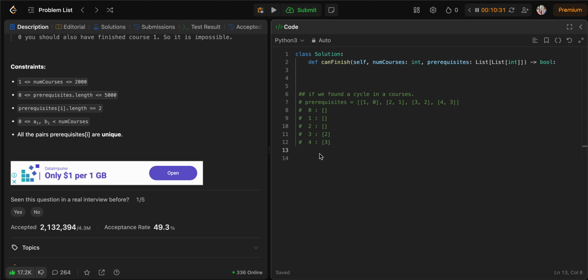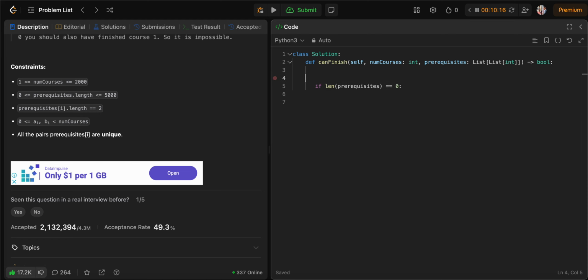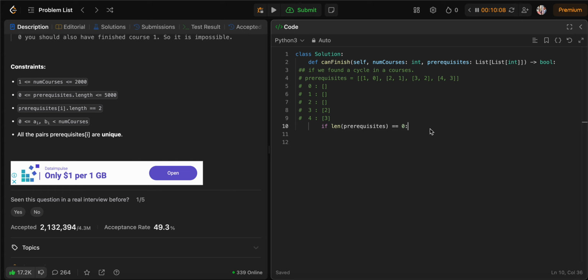So what if the length of prerequisite is 0, I'll just return true.